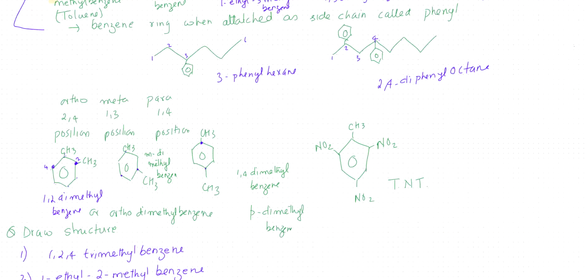Another compound. This is methyl, it is toluene. A CH3 group attached to benzene is called methylbenzene, and the common name is toluene. When 3 nitro groups are attached, it is called trinitrotoluene. It is an explosive product. So 1 nitro here, that is 2, 3, 4, 5, 6. The IUPAC name will be 2,4,6-trinitrotoluene.